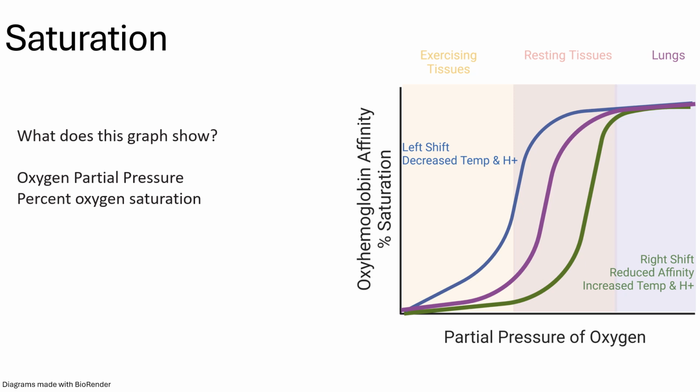The x-axis of this graph is partial pressure of oxygen, which is kind of like oxygen concentration. So really what this graph is saying is what its first sentence is. As oxygen concentration increases, or as the amount of oxygen in the environment increases, or as the partial pressure of oxygen increases, hemoglobin's love for oxygen increases too. And hemoglobin saturation of oxygen increases. That makes total sense. If there's more oxygen around, hemoglobin's going to try to pick up all that it can and hold on to all of that it picked up.